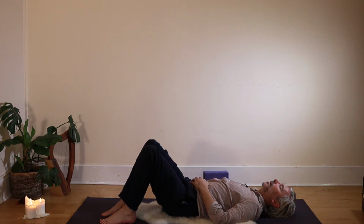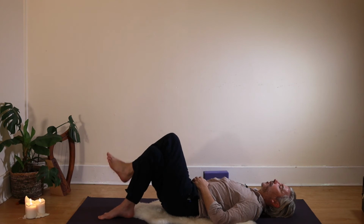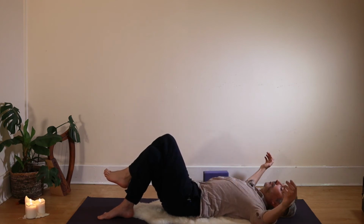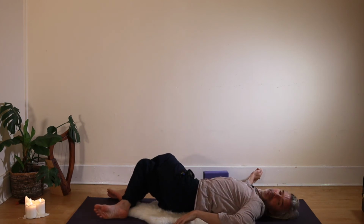And then bring the two legs together. Cross the left leg over the right leg. Now, all the way over, thigh over thigh. Take the arms wide. And then slide your hips a little to the left and let the legs drop over to the right.